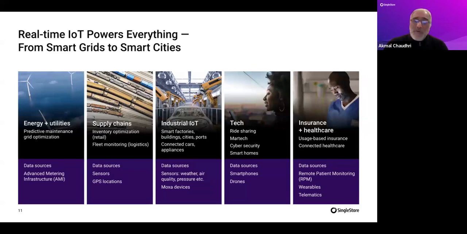So if you look in the healthcare space, for example, this ability to create personalized medicine, people having these sensors on them to be able to report important information about their bodily functions, and then a physician, doctor can take that information along with historical data that's been stored about that patient, the medication they've had, the treatments that they had, and so on, and be able to advise and monitor in real time. That is the real benefit that we get. So lots of possibilities there, as you can see, and perhaps you are working in one of these verticals yourselves.